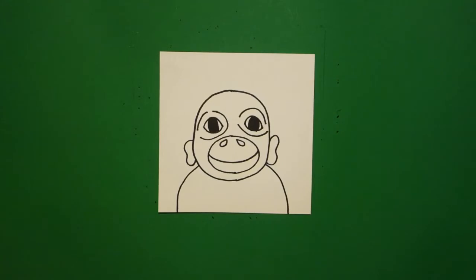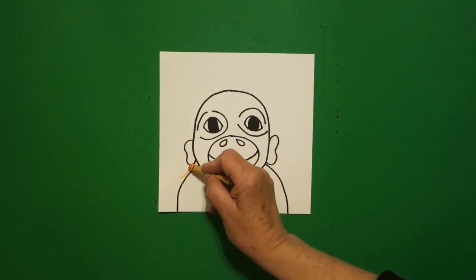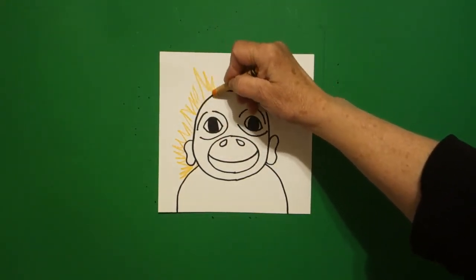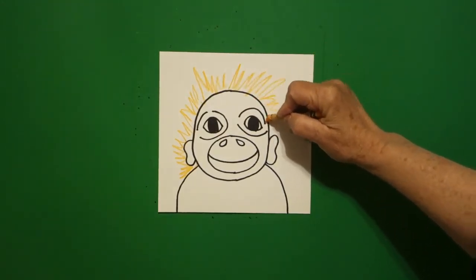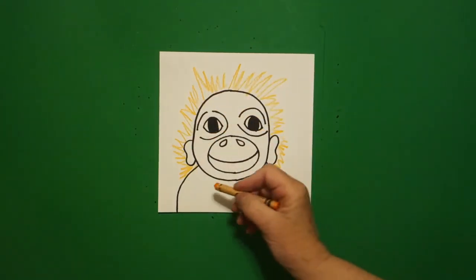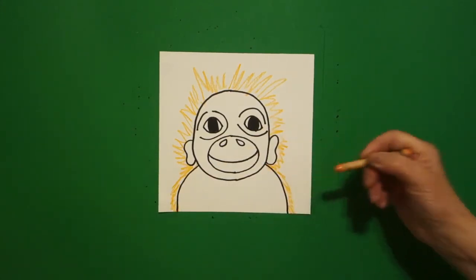Okay, we are going to triple color, really double color, our little baby orangutan. So he's kind of fun. I start over here on the right hand side and I just start doing up, down, kind of curved lines. He's got crazy hair, up, down. You can have it go any way which you want. You just want to make sure that it's going out, up, down, all the way around the top part of his head. Now you still come down and you do up, down on the left, up, down on the right.